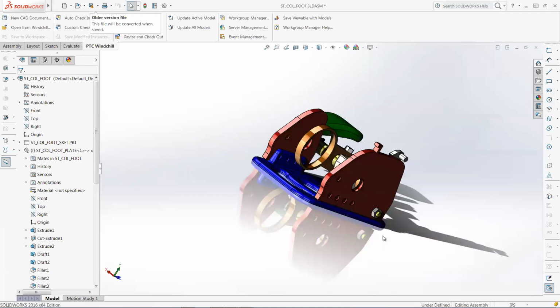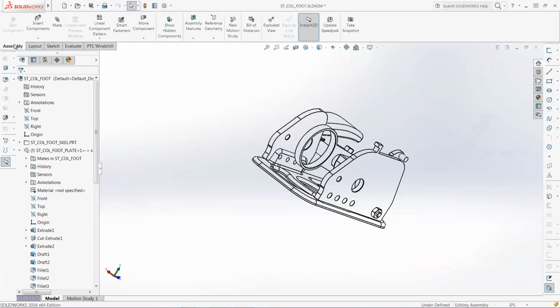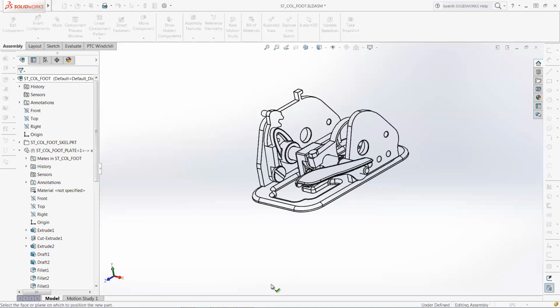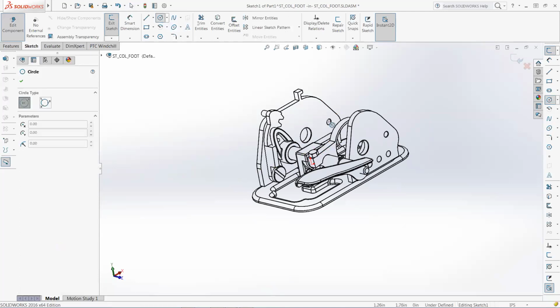Now that we have our model, we can start our process, which in this case, we're just gonna insert a new component. So a new part is created. And we're gonna be working with creating an extrusion for a rod. So we'll go ahead and make that creation very quickly.